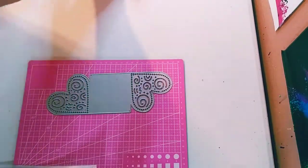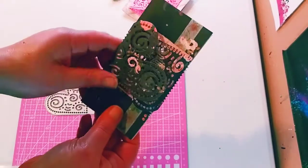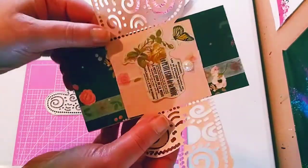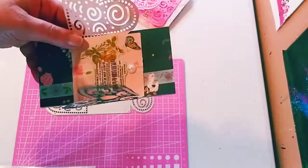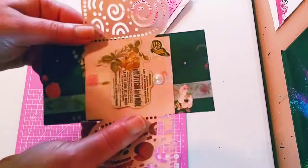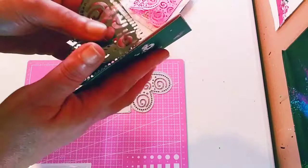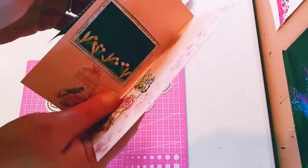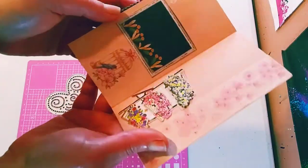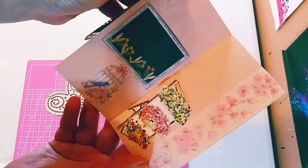So I'm going to show you what I made with them. Here is more like a slim card, and you open it up like that. Oh, I just love it. I think it's beautiful. And here's a little pearl. And there, I already used it. I just love this. I think this is such a cute idea, and I love this die. Here's the inside of the card with some washi tape and stickers and stuff. I left some areas blank so you can write a little message.